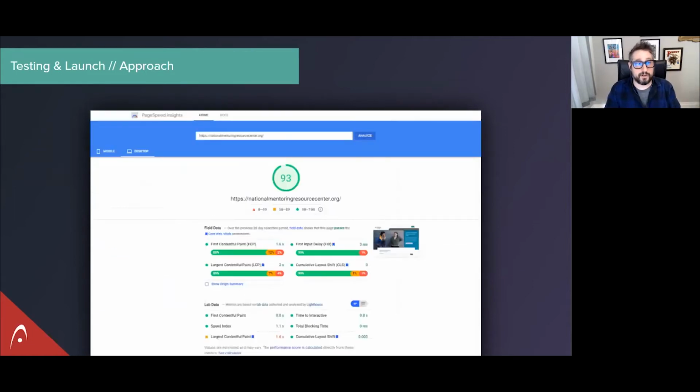And for sure, check the performance of your site. The speed of the site on desktop and mobile has a huge impact on your SEO and how visible Google is going to make your site in the search engines. Google does not want to send visitors and searchers in their search engine to sites that are slow and don't work well. So before it launches, test the speed.